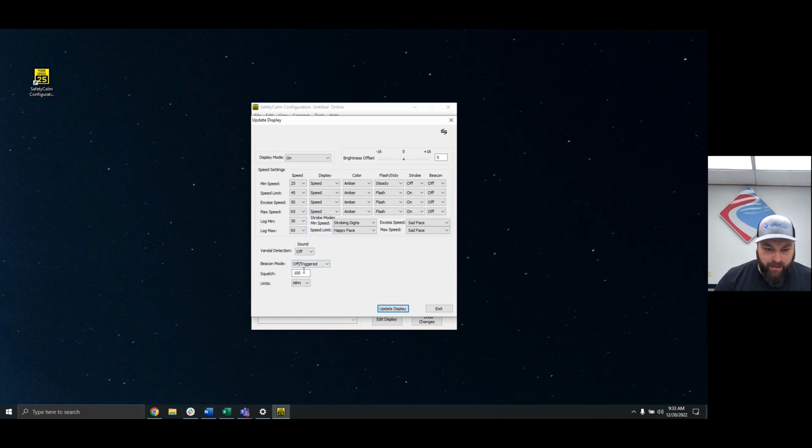The last setting we want to set up, though, is the squelch setting. By default, it's set to 100, so we don't miss a single vehicle. The problem with that is that it could also pick up leaves blowing or fans spinning, or even neon lights if those are still utilized in pub windows or whatever. So 100 is a very low value. The higher the value we set it to, the less sensitive the radar is. For all of our IQ signs, 200 is a much better refinement.